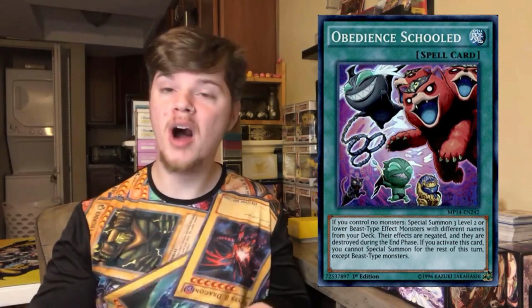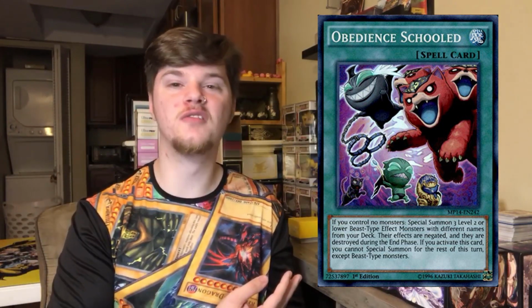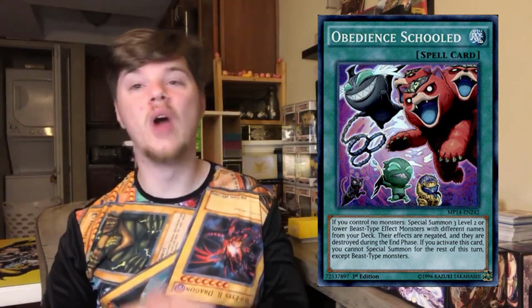But the big one that has been affected on the market because everyone knows how good this is going to be in this specific deck is Obedience Schooled. If you control no monsters on your side of the field, you can special summon out 3 level 2 beasts from your deck onto the field, and their effects are negated, but that's 3 materials right off the bat for your Xyz monster.